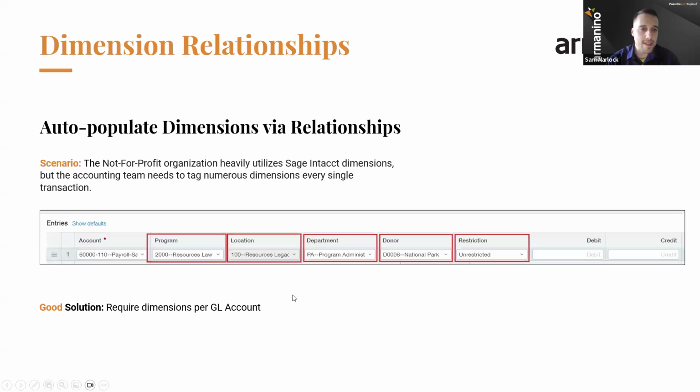our scenario for this is this organization, the accounting team really needs to be able to report on all of these dimensions for every transaction, or at least every expense that's coming through. Now, the users that are entering these transactions are manually selecting all of these fields every single time they're entering a transaction.